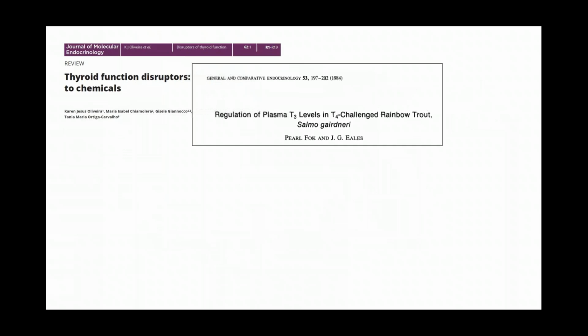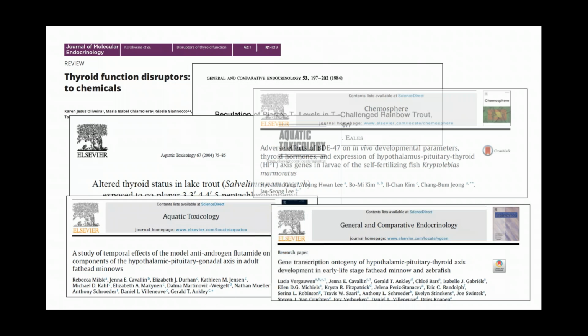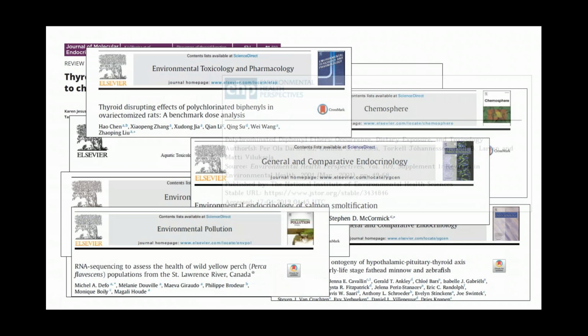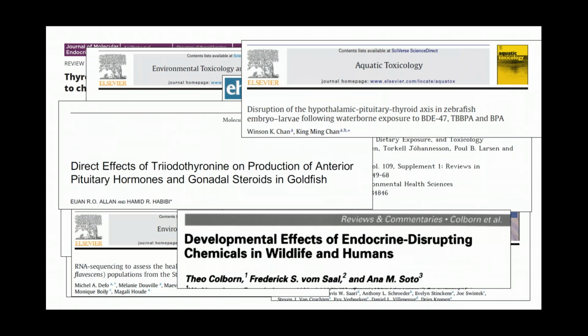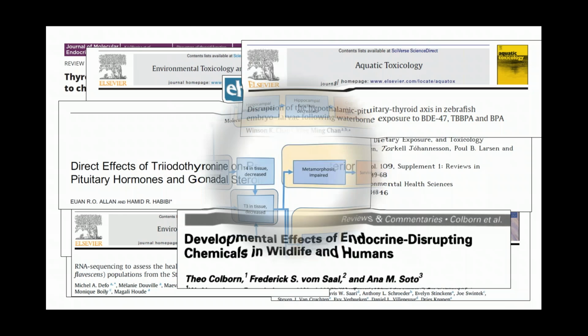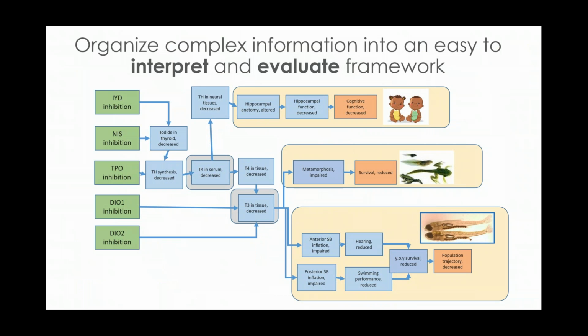And so what AOPs do is they allow a non-expert to access the years and years of research that have gone into this particular endpoint and find all the most relevant evidence linking that change to something of regulatory significance in a structured and easy to understand way. So here in this example, we see an AOP network showing that thyroid peroxidase inhibition is linked to some human and ecological adverse effects.